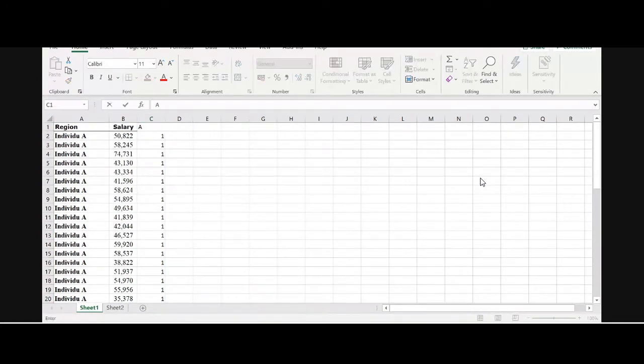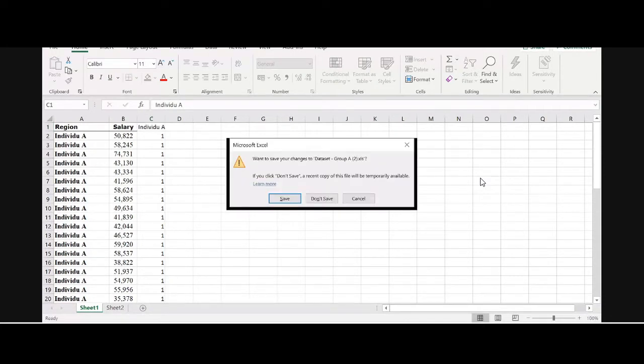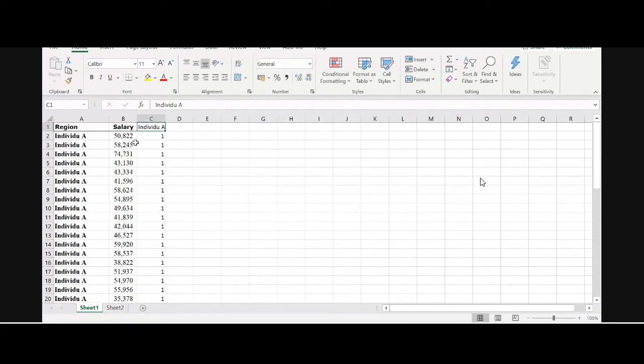So this one we call individual A. And then for individual B, for individual A we put it as 0.